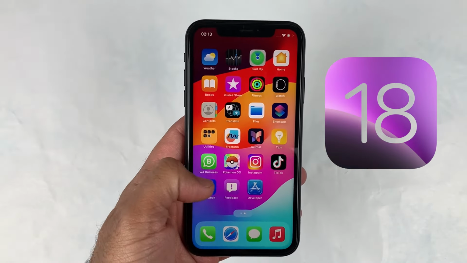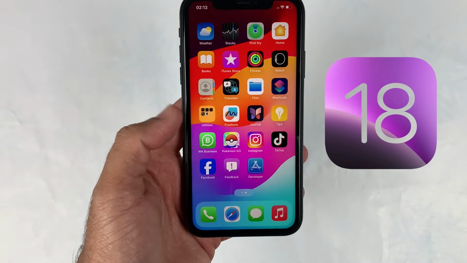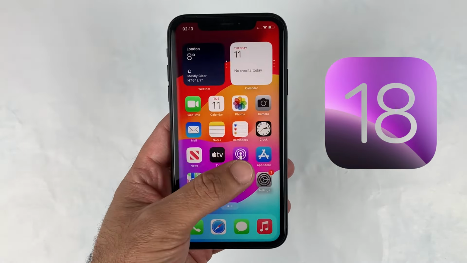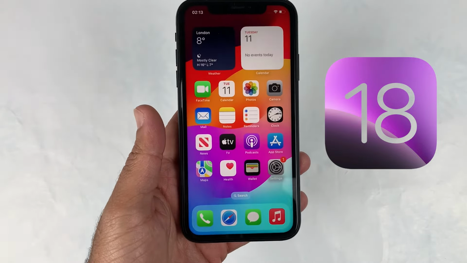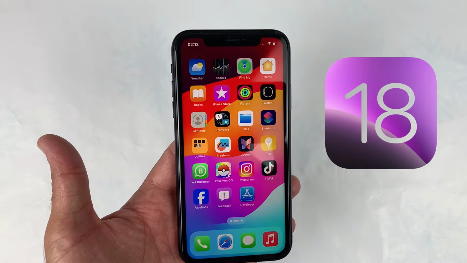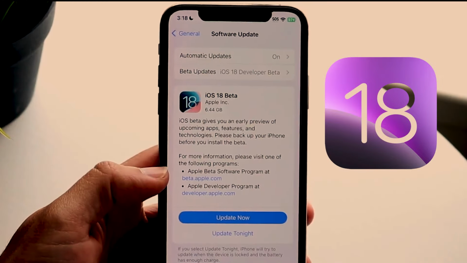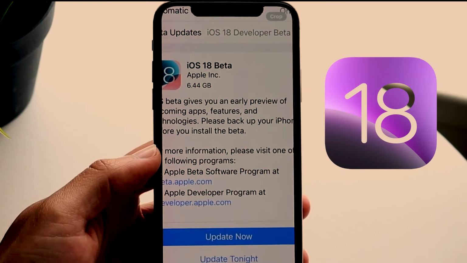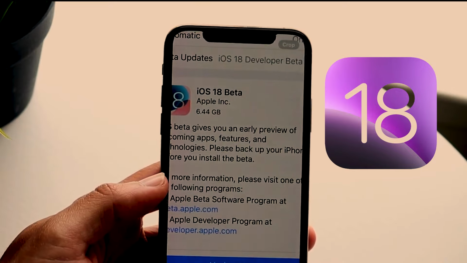Have you also updated your iPhone to the latest iOS 18 beta version, as the iPhone 16 is almost here, and many iPhone users have already installed the beta update on their iPhones, but now everyone is struggling with the bugs as iOS 18 is such a huge update, which is around 7 GB.